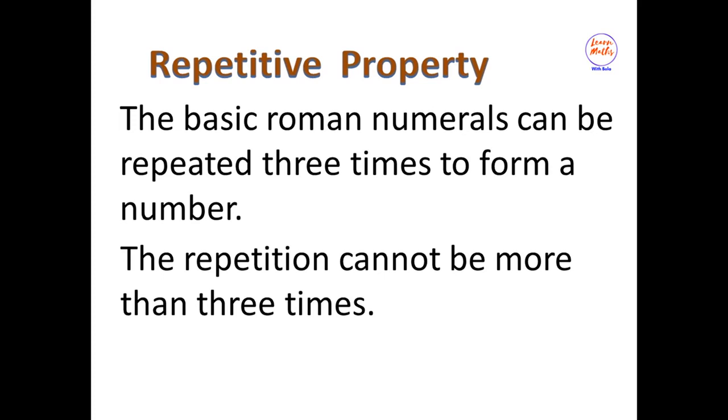Now the repetitive property. This is the last property we'll be looking at. Now the basic Roman numerals can be repeated 3 times to form a number. The repetition cannot be more than 3 times. So you can join the Roman numerals together. You can combine 3 out of those basic ones which I listed before to form a number.